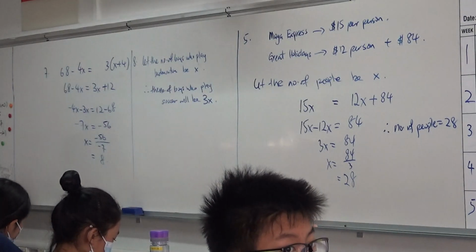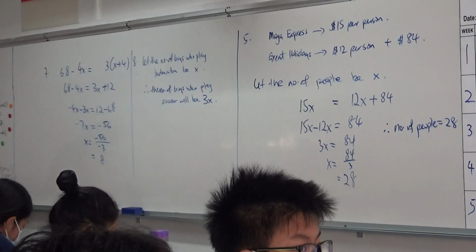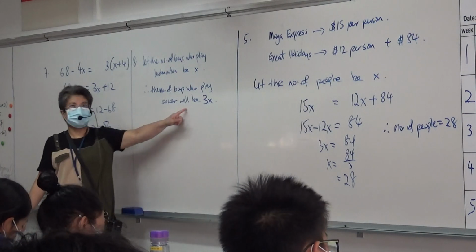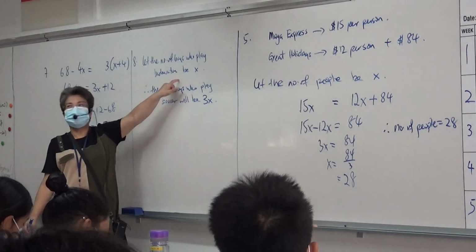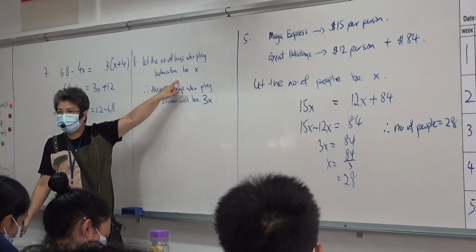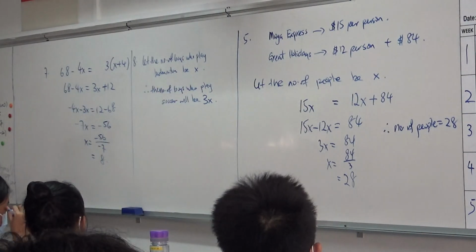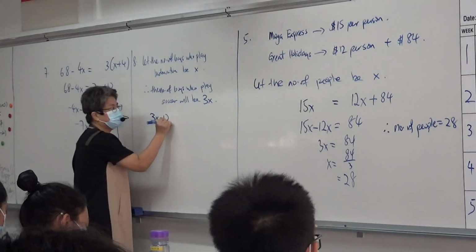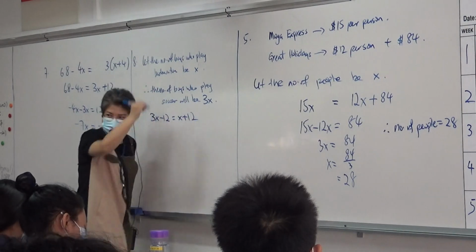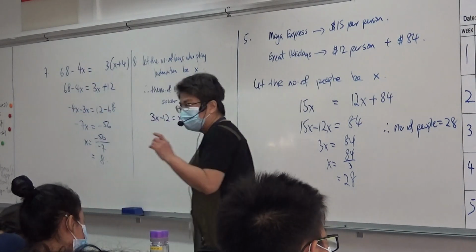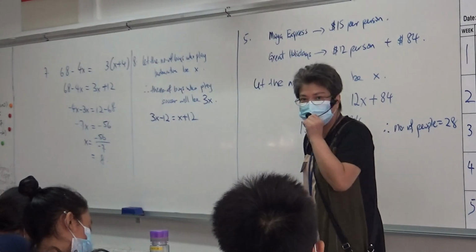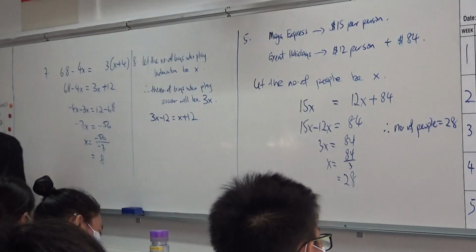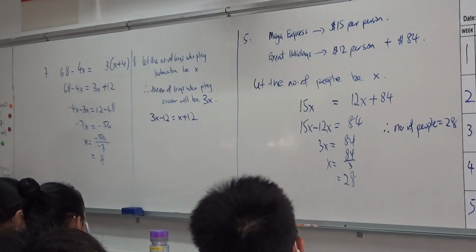Okay, now comes the forming of the equation. This one is something that students will make mistakes on. If 12 boys who play soccer play badminton instead, that means this one I must deduct 12, right? Then this one I must plus 12, right? Okay, then what will happen? Then it will be the same. That means 3x minus 12 will be equal to x plus 12. Okay? Can see? It's very logical. Can or cannot? Can.